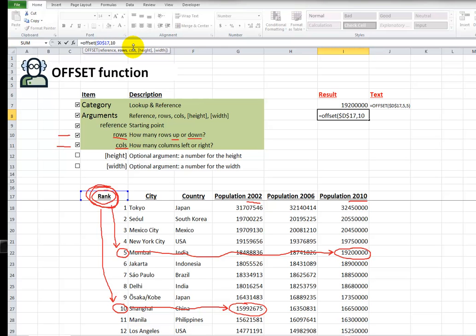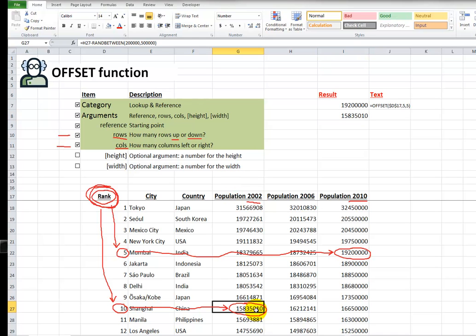10, that's how far down, that's the rank. And then how far to the right? This time, once we go down to here, 10 cells, we want to go over 1, 2, 3. So I type in a 3, close off the bracket, press enter, and now we're getting this population. So now I'm just going to go like this, put the apostrophe, paste. So now you see two different examples retrieving the values easily.